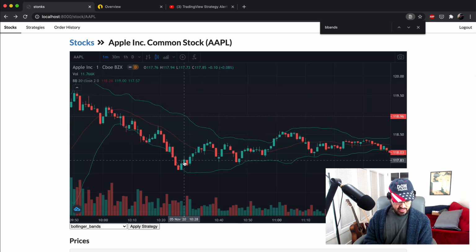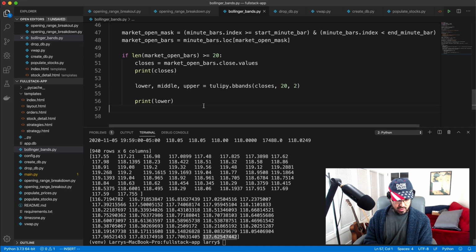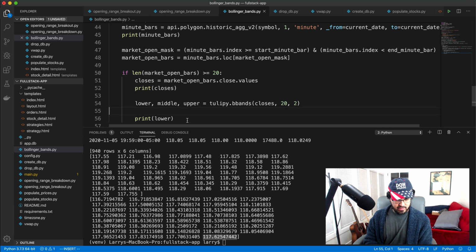So we tried to isolate it at 1028 here, to capture this one to test it out. So this is the lower Bollinger Band, and we're finding this close that's below the lower Bollinger Band that happened at 1026. So let's print what the actual last bar is.